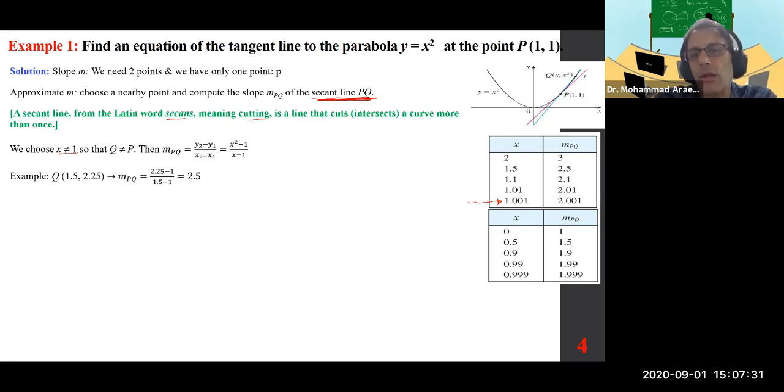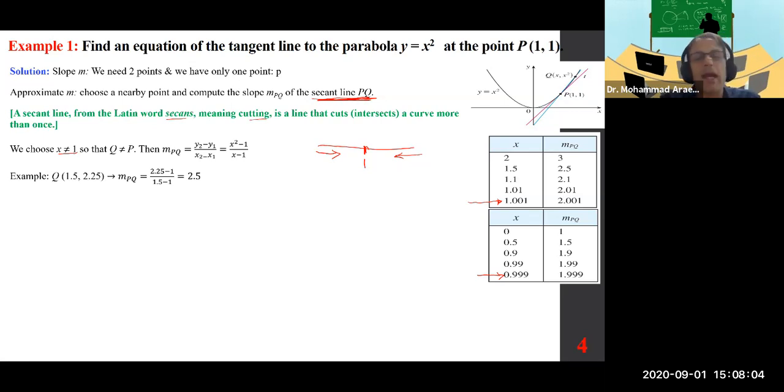Now again, look at this number. So 1 starts from 2, okay? In other words, this is class, this is number 1. We come from the left and we come from the right of 1. And we get closer and closer to 1 on the x-axis, okay? So from number 2, we get close to number 1. From number 0, we get close to number 1. And as you can see, 1.001 and 0.999, they are extremely close.